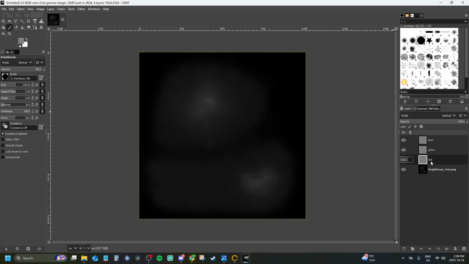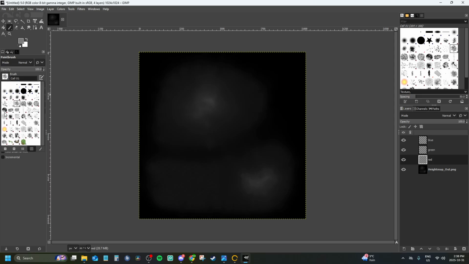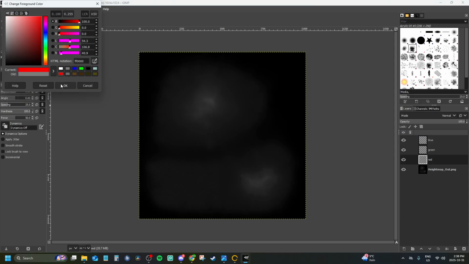Okay. So red, I'm going to take a brush like, not that, to this, I guess, and have the paint color be red.